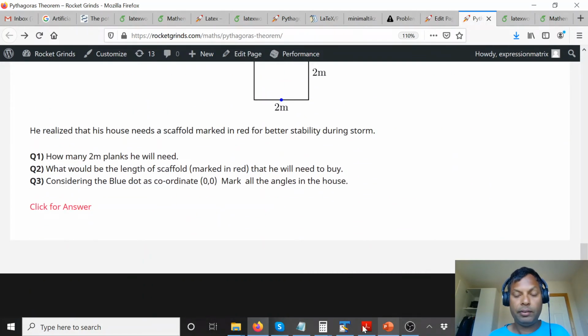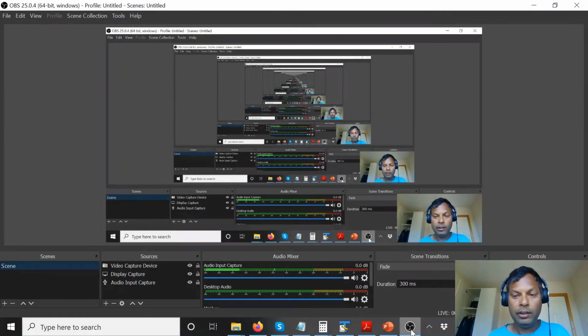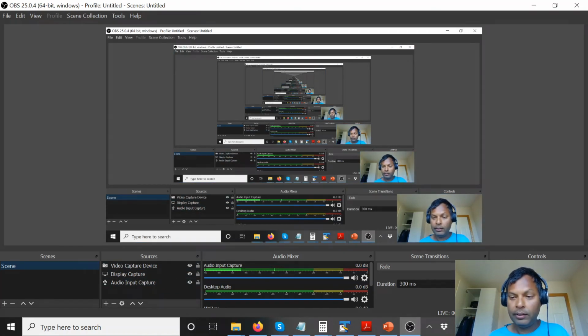And last but not least, this was recorded using OBS software. This is the OBS software. You can record anything and literally everything. You just have to add the threads here, and you can start streaming. There you can set up shortcuts, but this is how it is. So I'm stopping the recording, and I hope you enjoyed it.